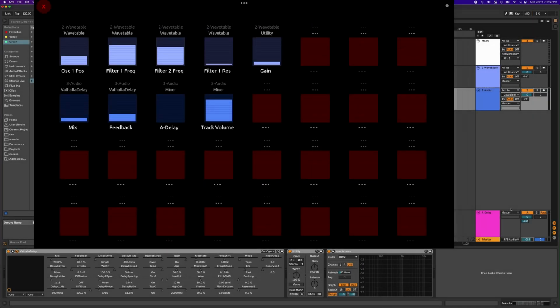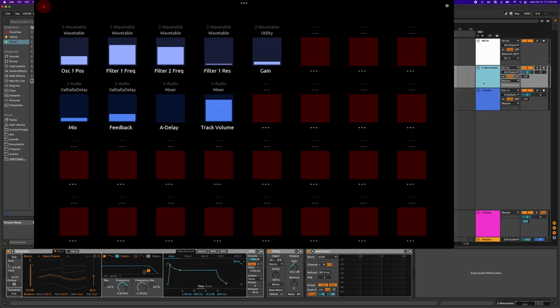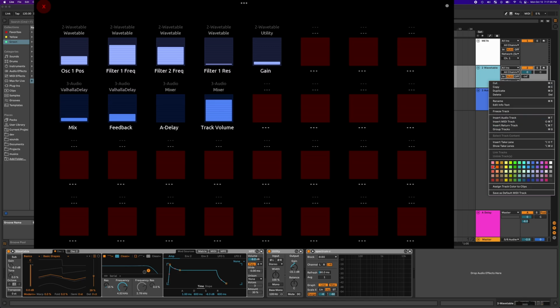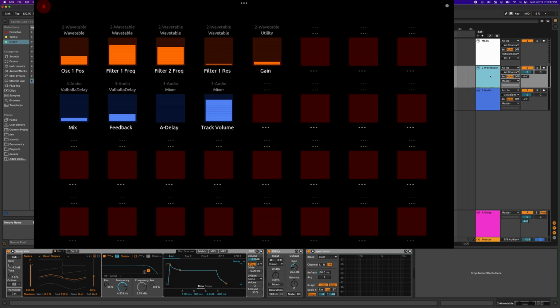And as you can see, one thing that might be confusing is these two tracks are similar colors, and they're similar colors on the iPad too. So one thing that Knobbler supports is it's aware of color and names of things and will update the iPad display immediately. So if I pick orange for this wavetable device, all of the sliders for that are now orange. If I change this to like cool synth, now it says cool synth on the iPad. Similarly, the device name, let's call this buzzer. And now it says buzzer for the things that relate to that device.